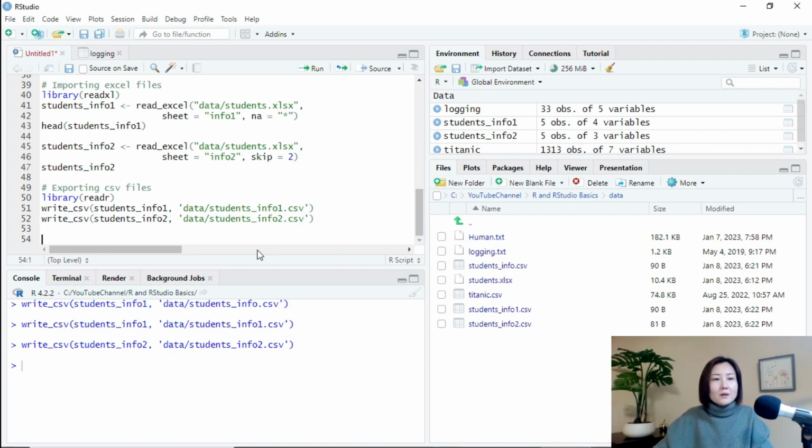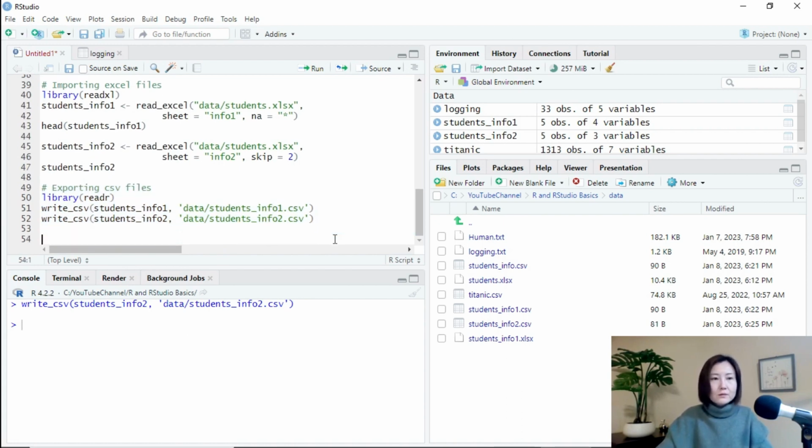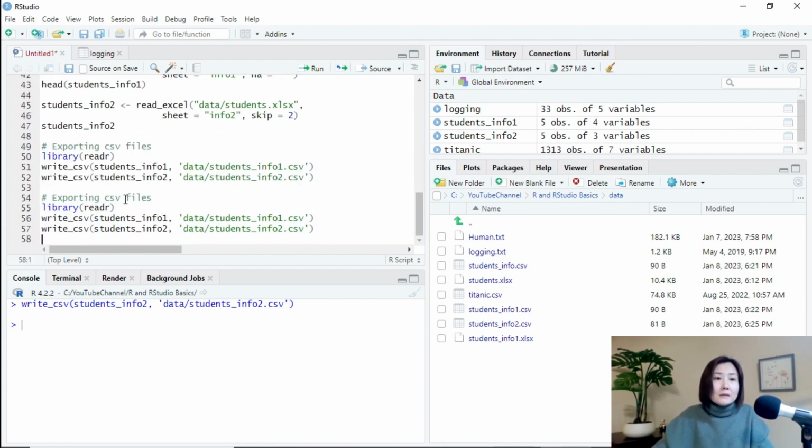Similarly, we can write an Excel file using the write_xlsx function. So let's see how to write Excel files. Let me slightly modify my code.